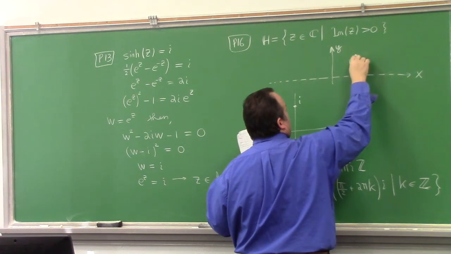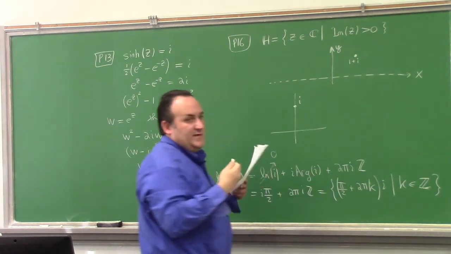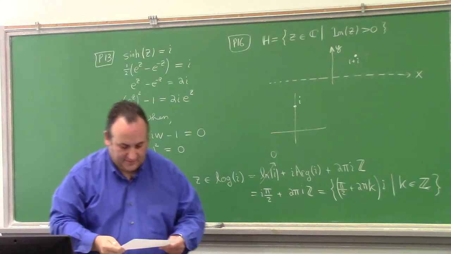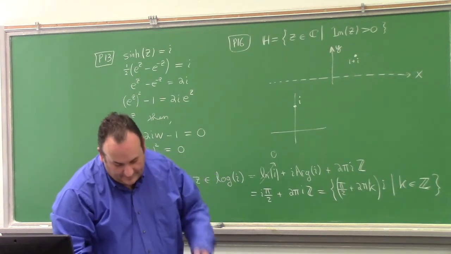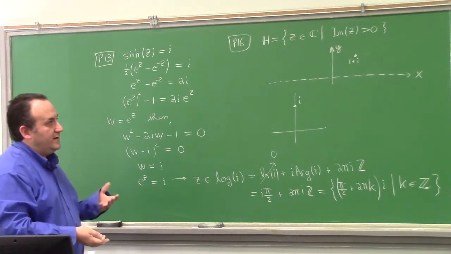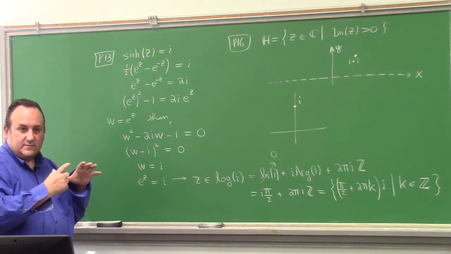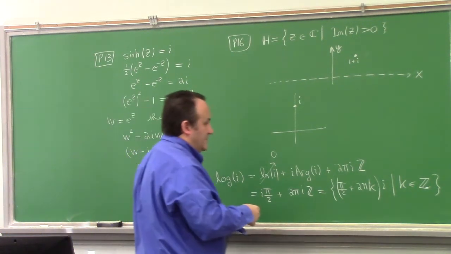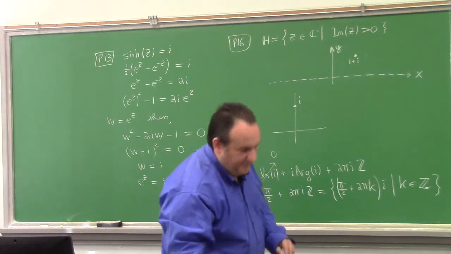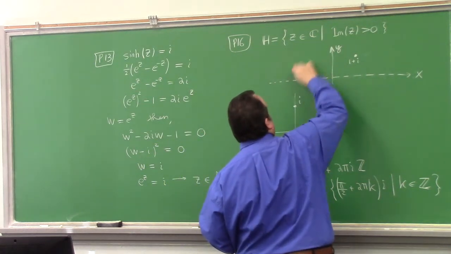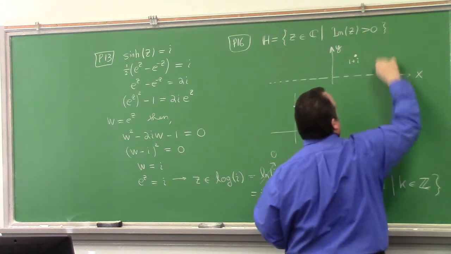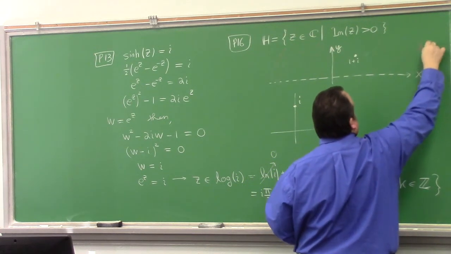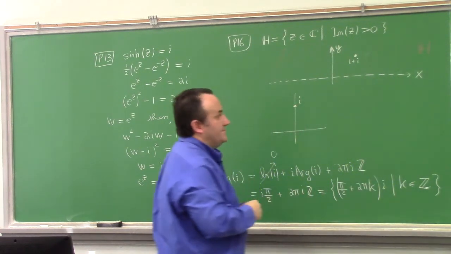The picture I was looking for is, what does it mean for something to be an interior point? That's the question. To be an interior point means that there's an open disk around that point which is inside the set. So the set here is everything above, everything up here. This is the set. This is what I've called H here.